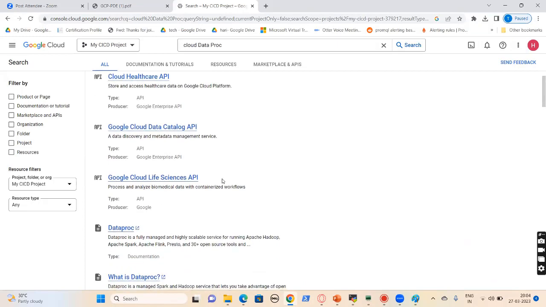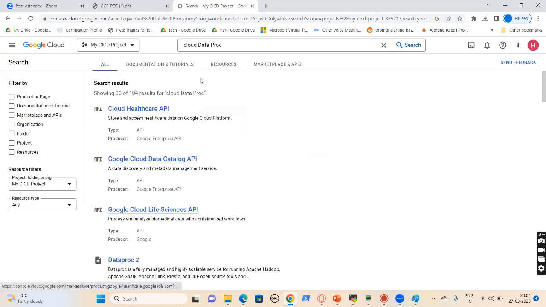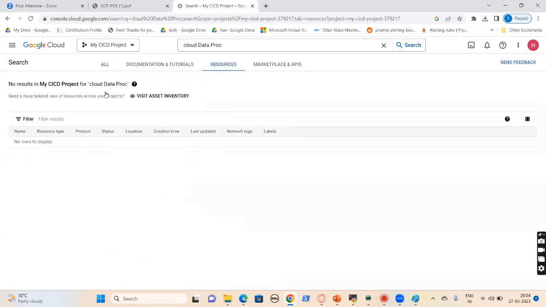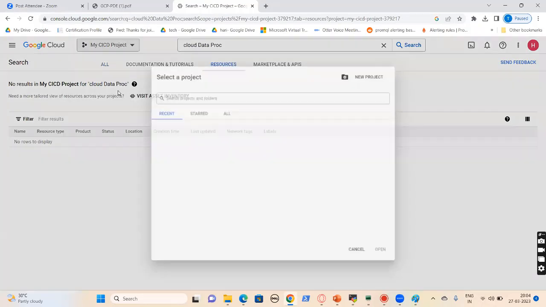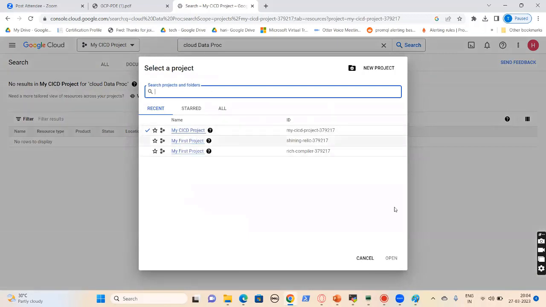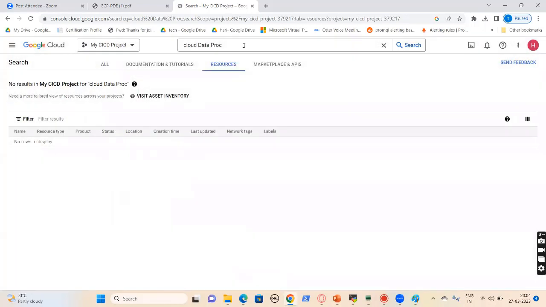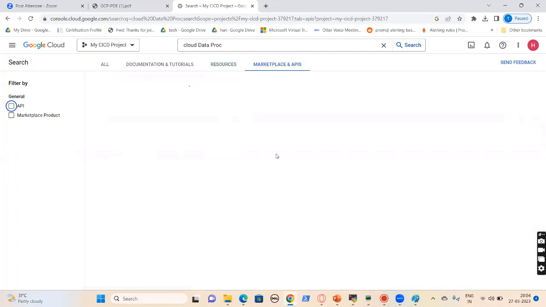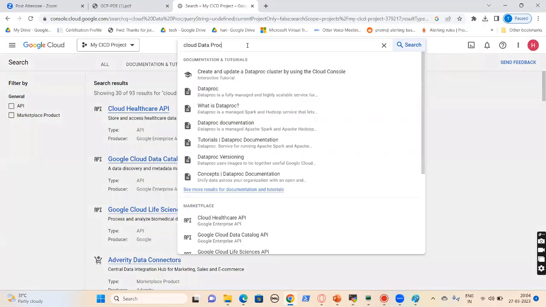The catalog API, Dataproc here, if you see, is the documentation. Just go for the resources, select my CI/CD project. There are multiple projects. Just cancel. There is the marketplace where you can integrate Cloud Dataproc.